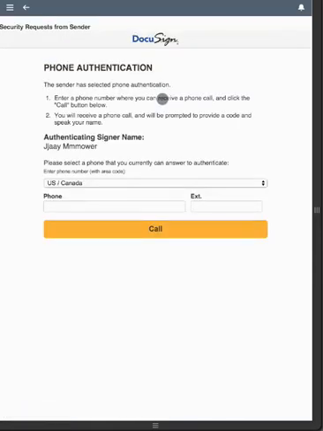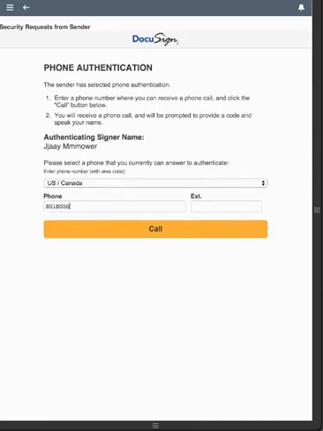Now the very first thing it's going to do is ask you to type in a phone number right here. This has to be the customer's phone number. It can be their cell phone, anyone, whatever phone is easiest for them to answer right then, because what DocuSign is going to do is, within 5 seconds, call this number, and the customer is going to have to type in an authentication code and then say their name. This is just to make sure that it's the customer signing the contract and not someone else.